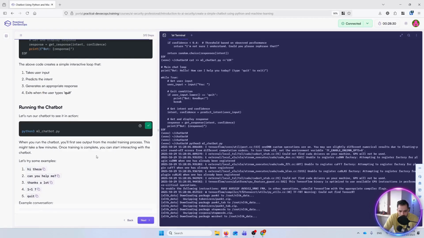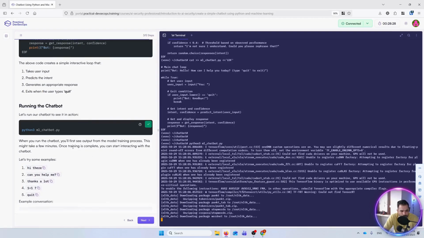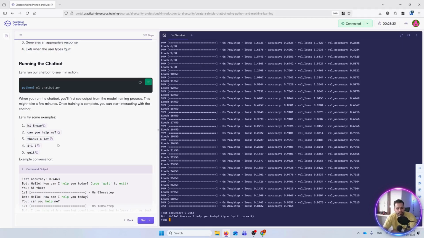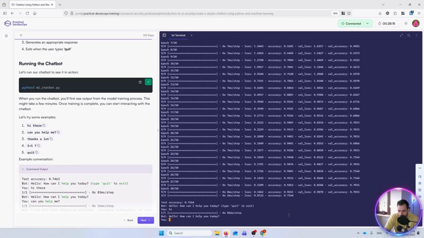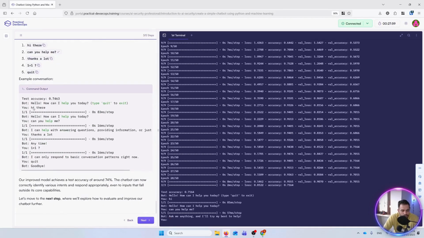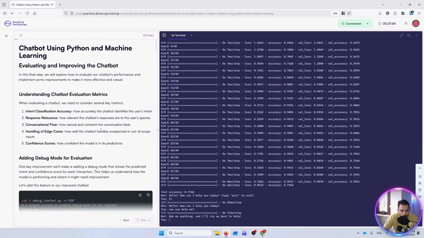Now it is getting downloaded, and we will go with some tests here. So it is showing you, for example, we can say hi. As you see, you remember we were saying that hi, hello, those kinds of things were tagged as greeting, and this is the response. Or we can say, can you help me? You can see it says, yeah, ask me everything, I will try my best. So these are some samples that we can do.